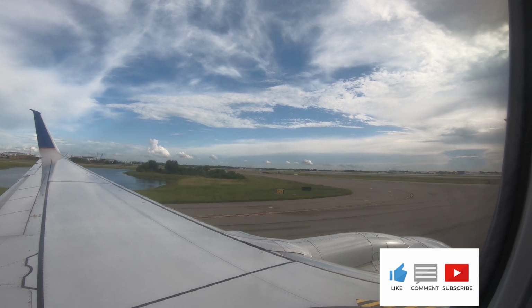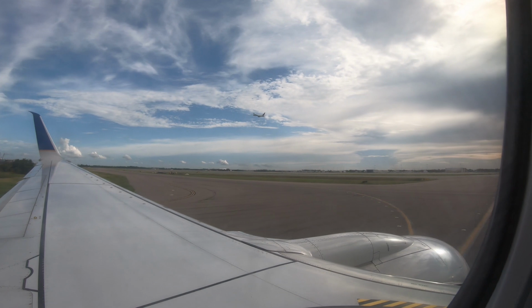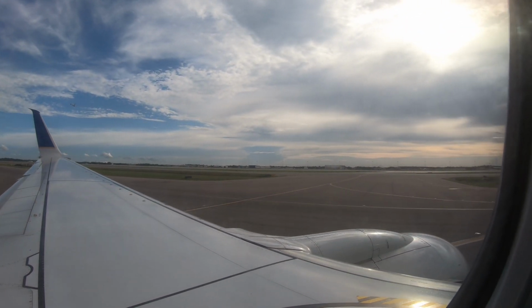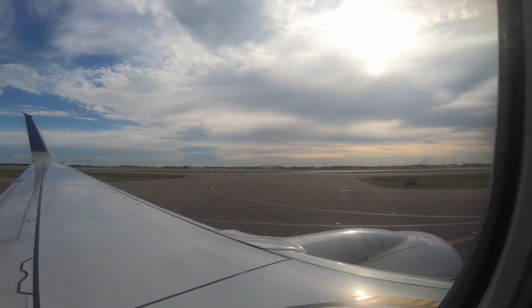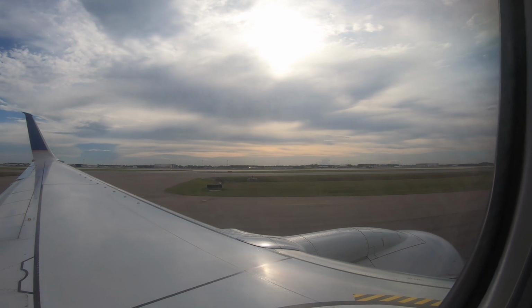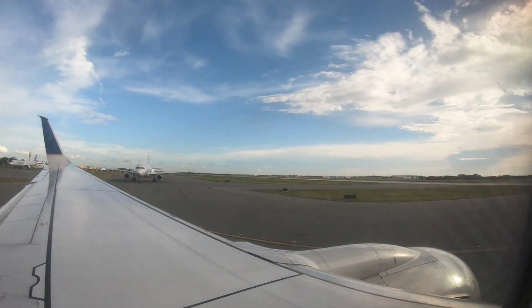But I think it did have a cascading effect, because a lot of the flights coming into Orlando that day were, I think, delayed. And then, of course, that backs up and causes flights going out to be delayed. And it's just a never-ending cycle. There's just so much air traffic these days, with flights at all these major airports. And you're going to see here in just a minute where some of the planes are backed up.